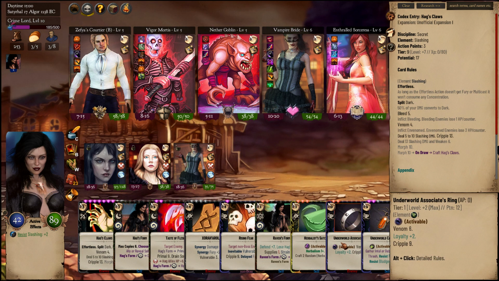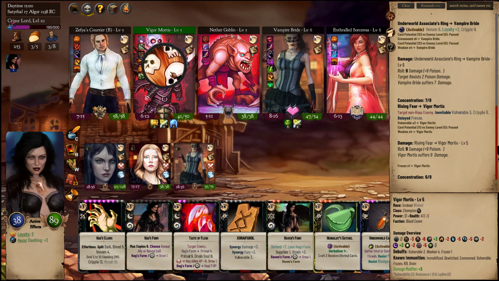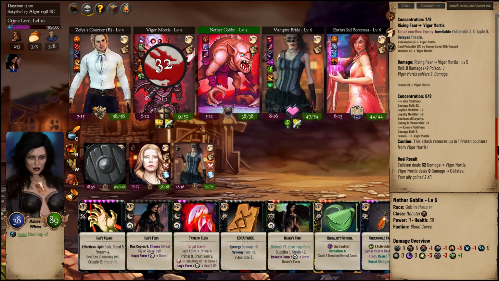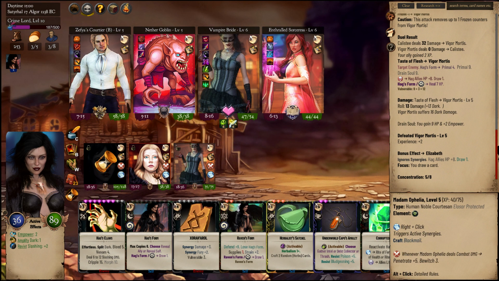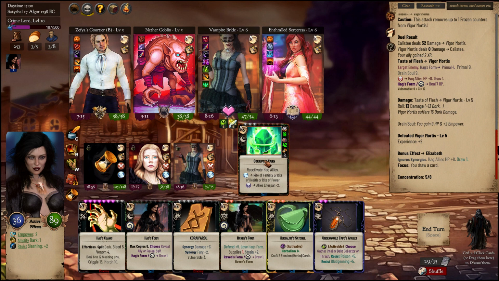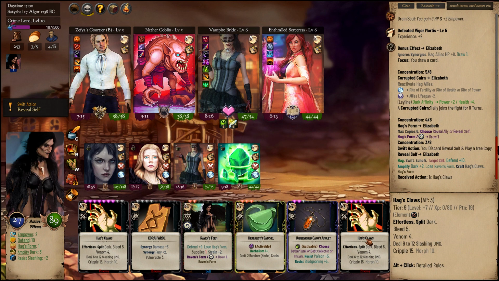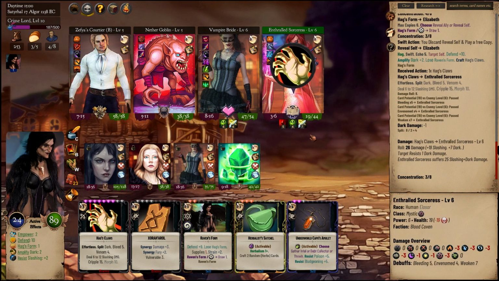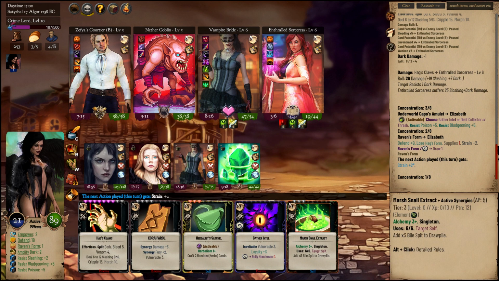So let's grab this one. This is a hag. This is not a hag, unfortunately. Let's play the cairn. Reveal self. Choose. Use.